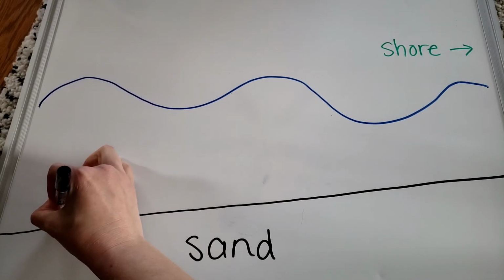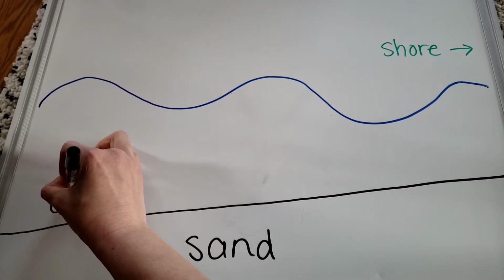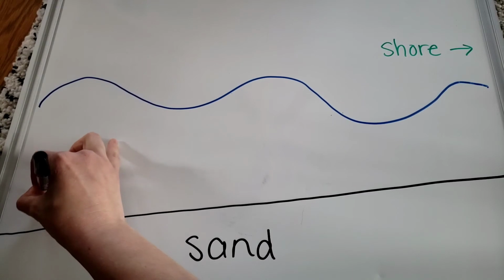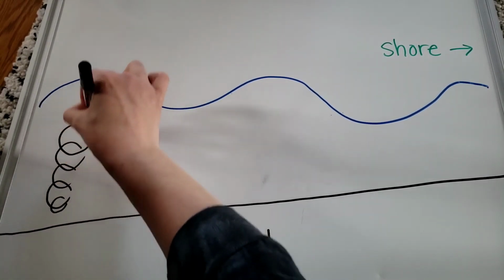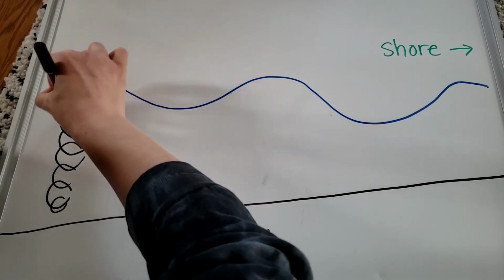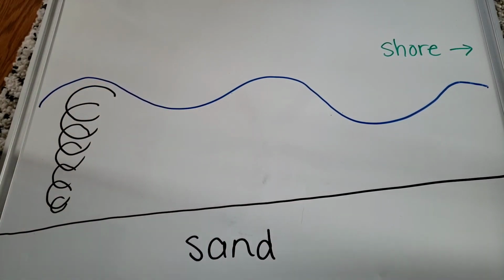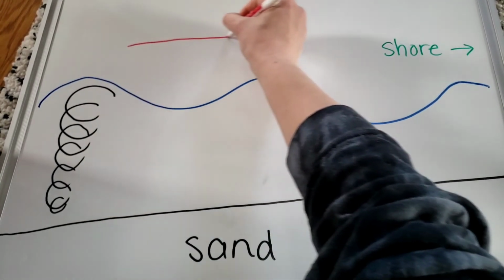So as you can see, the wave's motion starts slow, and then it gets bigger and bigger until a wave breaks on the surface. Notice that the water doesn't move forward. Only the wave's energy is moving forward, which is shown by the red arrow.